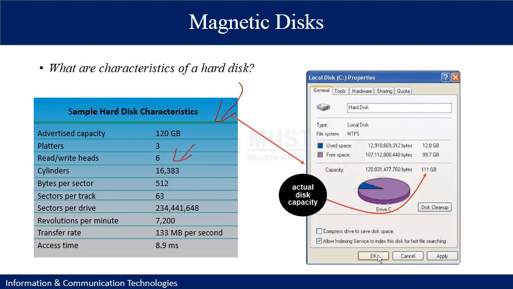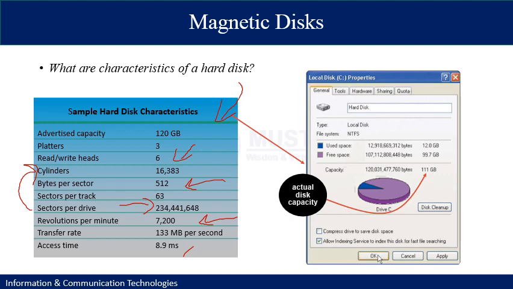So we usually have a high number of cylinders, which in this case is above 16,000, and we have a different size for writing in each sector, and typically it is again 512 bytes per sector, and we have 63 sectors in each track. But with the storage, we have a higher value of cylinders, therefore we can store a larger amount of data onto the storage disk. So for this typical hard disk, it revolves at about 7200 rounds per minute, and it has a transfer rate of 133 MB per second, and access time is less than 9 milliseconds.